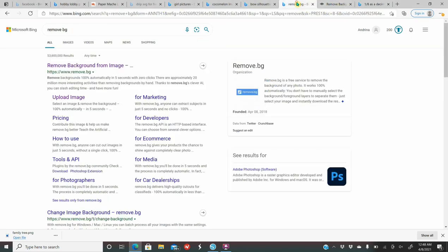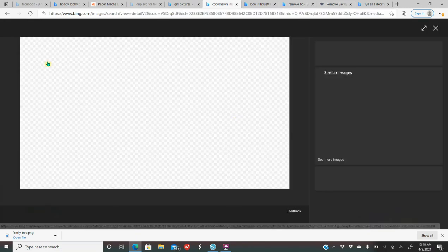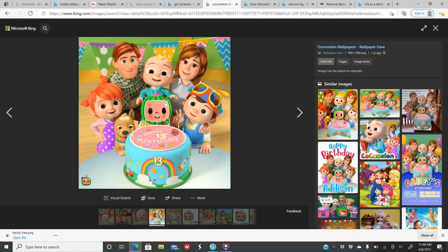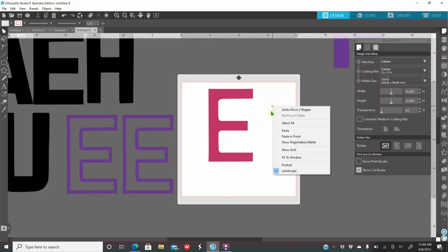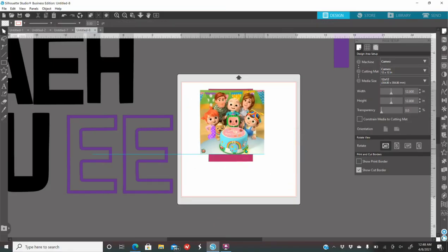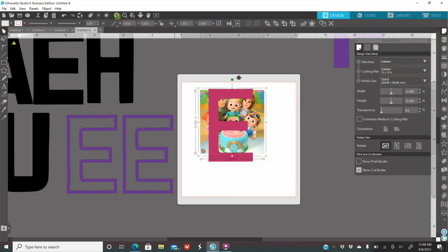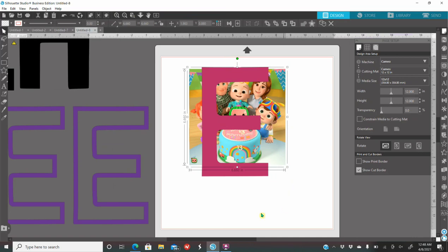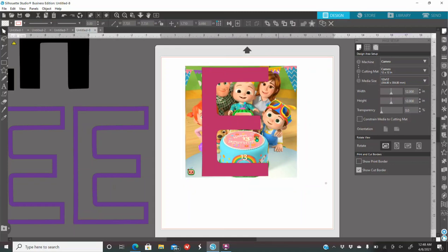Let's say you are having a Cocomelon party, however you call this, right? I'm just going to click this. Right click, copy image, go into Silhouette, right click and paste. And then I'm going to right click and send the image to the back so I can see the E. And put it where it goes or wherever you want it.